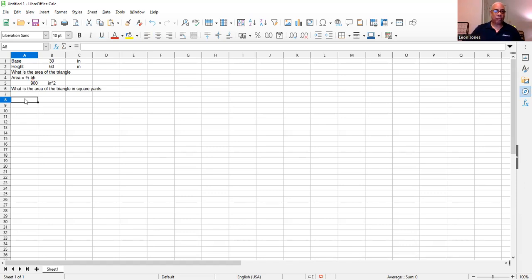I'm going to take equals. I have 900 square yards. Now, what's my next conversion factor that I'm going to go to? Well, I'm going to go to square feet. Now, how am I going to get square feet? Show you. I'm going to multiply it by 144. Now, 144, which is 12 times 12.